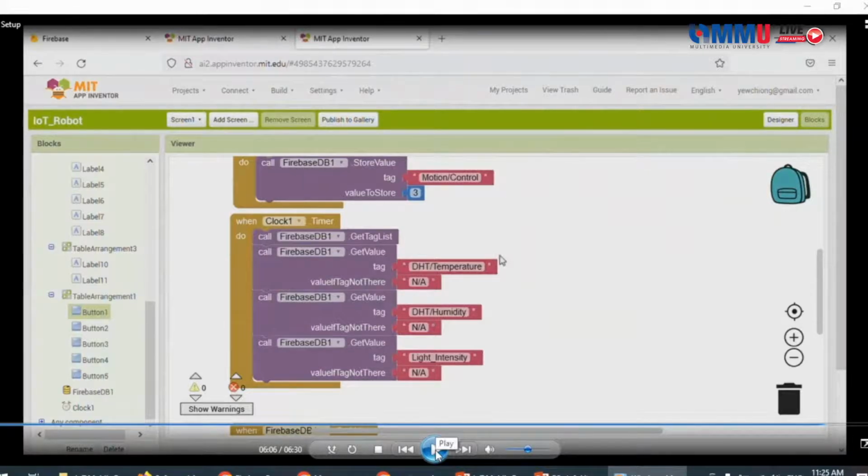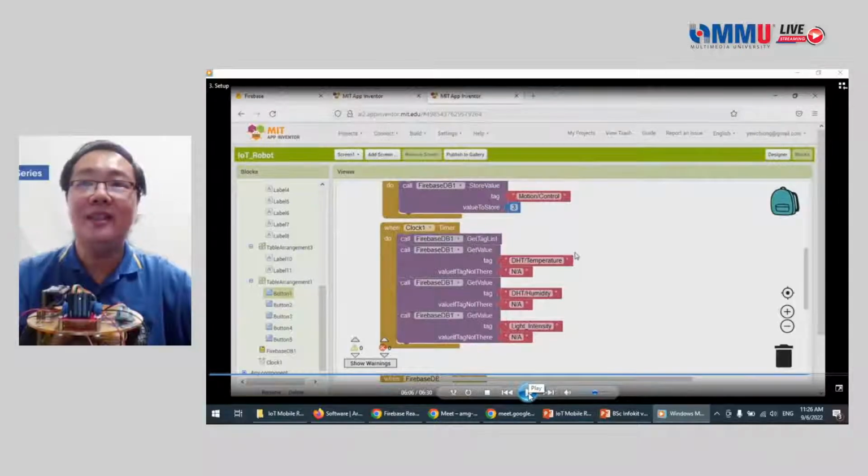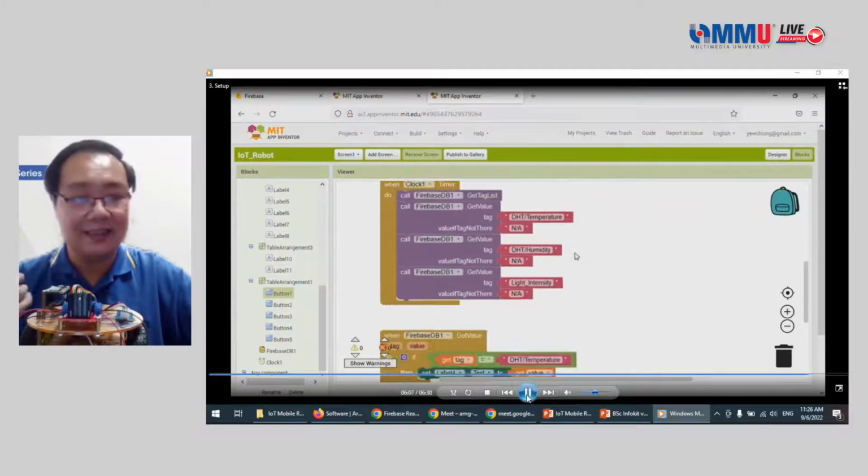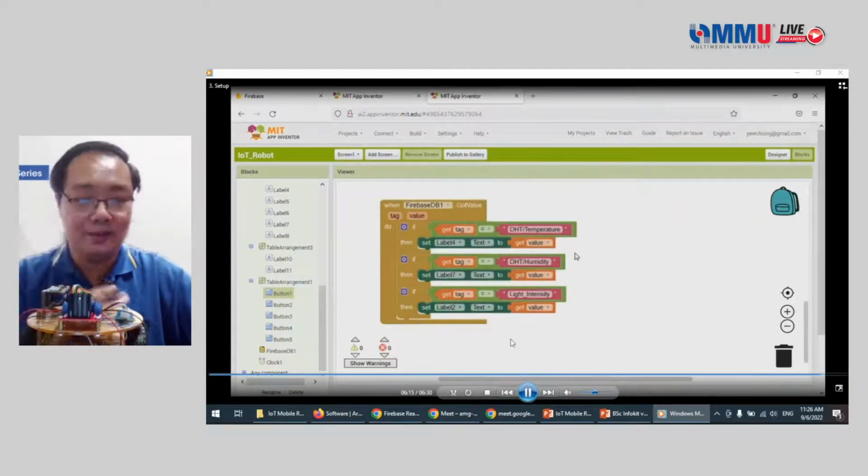In this program, we are using a timer to constantly retrieve the data from the server. Basically, we try to retrieve the temperature, the humidity, and also the light intensity. Whenever we get a value from the server, we will display the value on the screen, in the text of the labels.